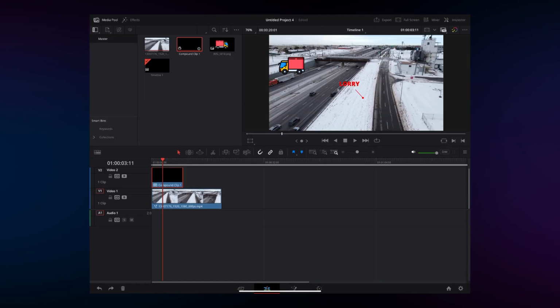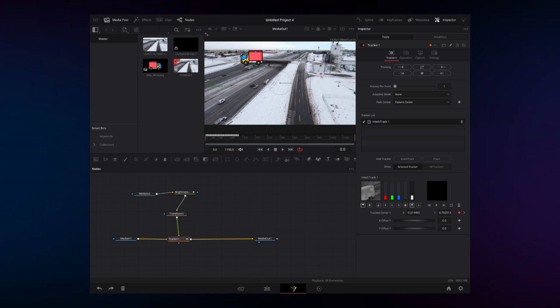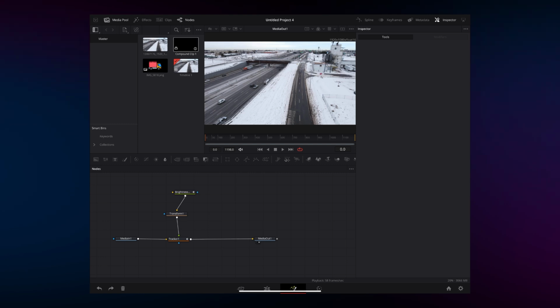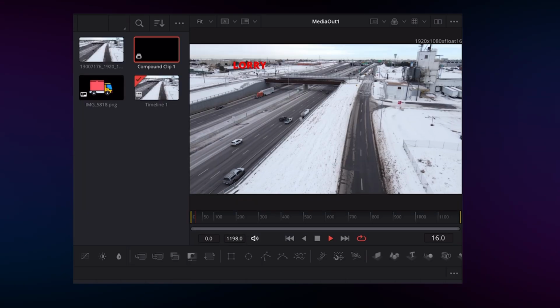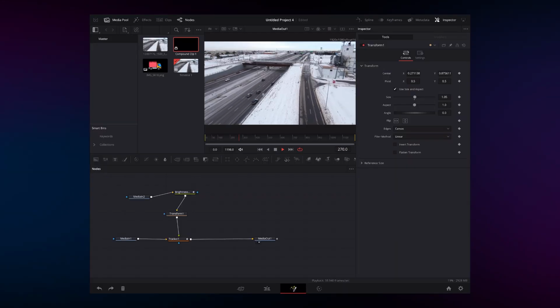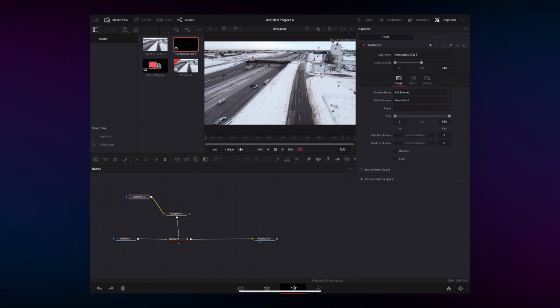Next, delete the compound clip from the timeline. It will still be saved in the media pool, and open the Fusion page. And like before, you of course have to add your tracker and transform node. Since we've already done that, in this example, all I have to do is take out the image and replace it with the compound clip. This will also add the same fade out at the end because we also have it connected to the brightness contrast node. Generally though, for all of these, you'll only be using 3 nodes: the text, clip, or the image, into the transform, into the tracker.